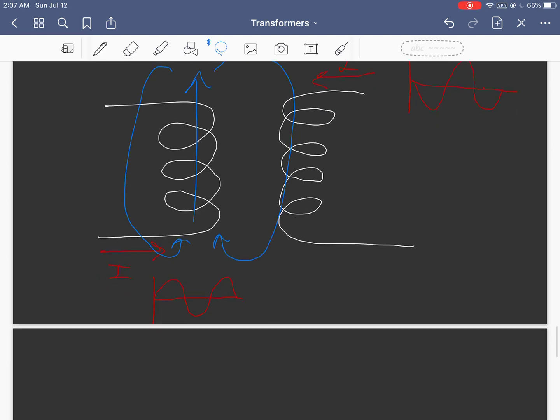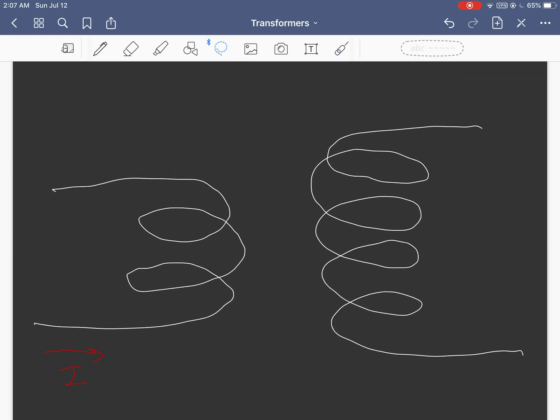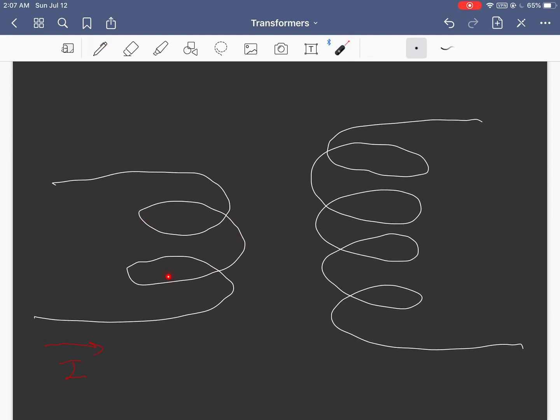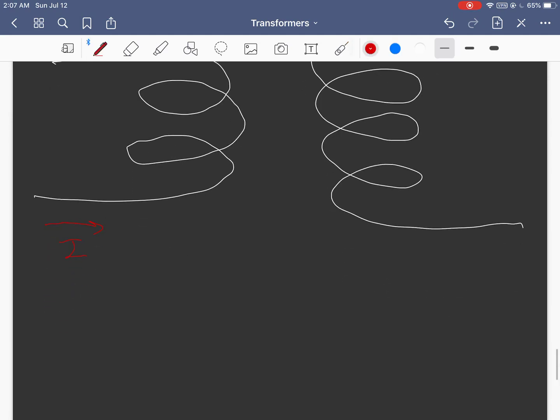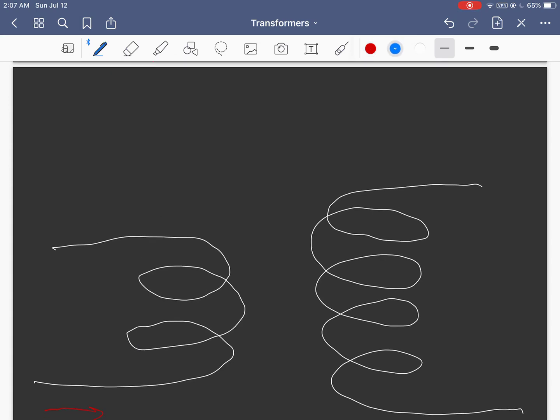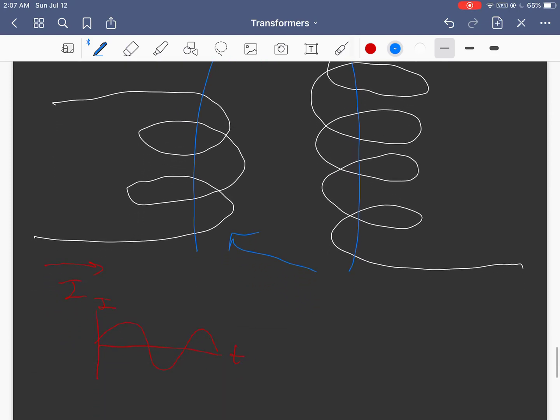Now, one last thing is that transformers are really useful for stepping up and down voltage. And how do they do that? Well, what ends up happening is you have one loop with, let's say, two loops, and this other coil with four loops in it. And I'm going to inject the same alternating current into this wire. So we have an alternating current, current versus time, and so what's going to happen is that magnetic fields are going to point up and down through this loop, or flip around depending on whether or not we're on the negative cycle.